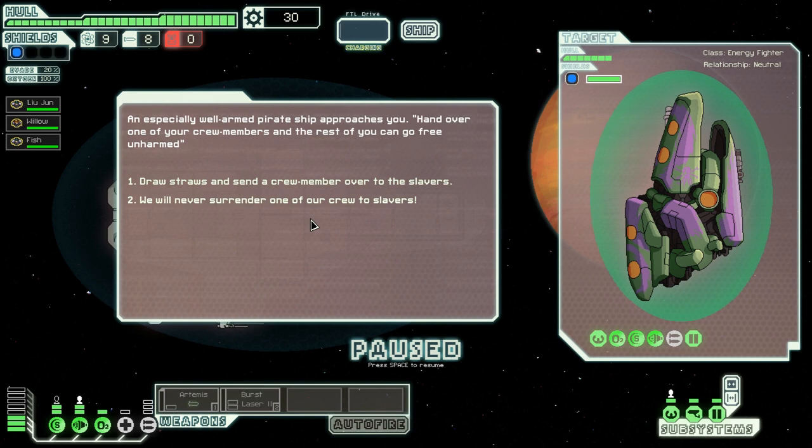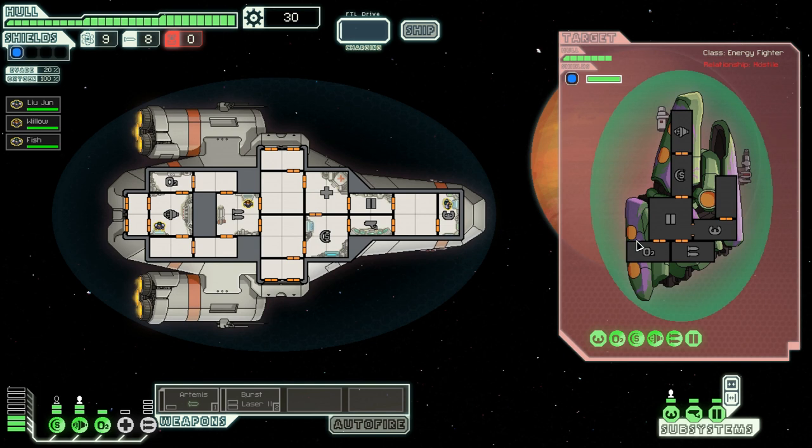An especially well-armed pirate ship approaches you. Hand over one of your crew members, and the rest of you can go free unharmed. Draw straws, send a crew member over to the slavers? Oh god. Enemy fighter. They have less hull than me. Their weapons are not powered. No. No way. We're not taking that. Alright, let's pause it. Okay, what does he have? Now he's hostile, that's for sure.